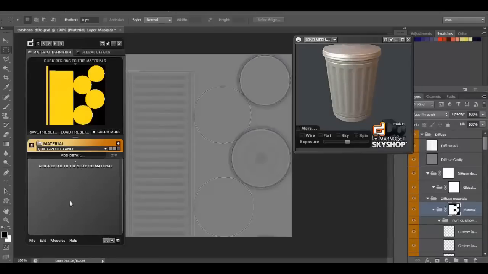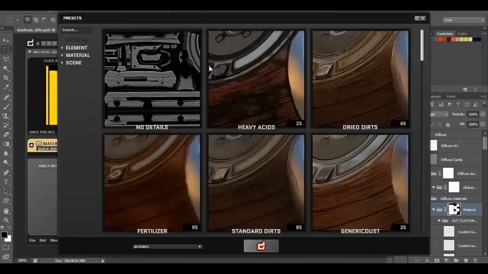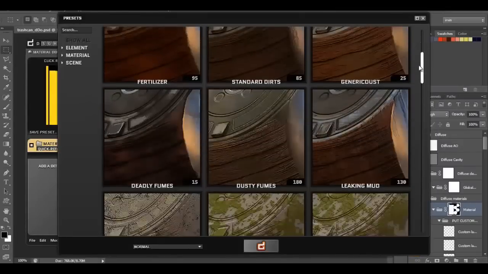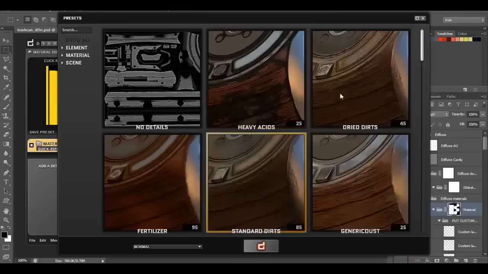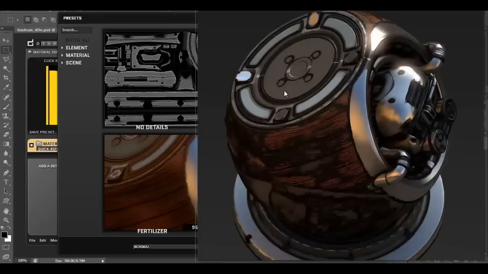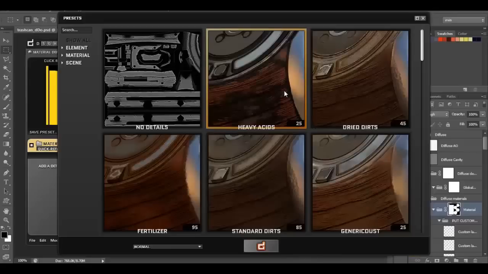So without changing anything, if I go to modules and I go to presets, as you can see, I get a window here where we have a bunch of presets for Dedo, and it even shows a preview of what exactly it will look like if we used one of these presets.